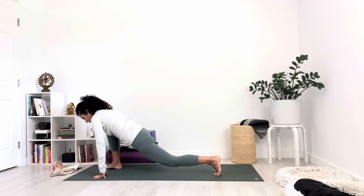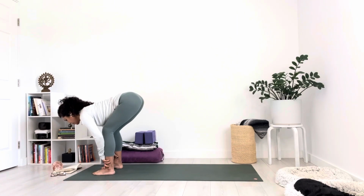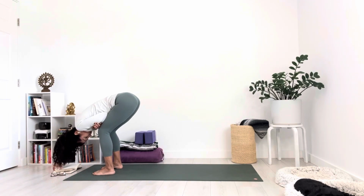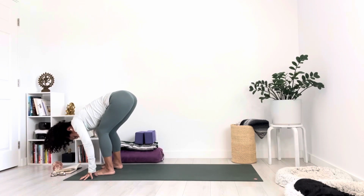And then step that left foot next to the right foot. Inhale halfway up. Exhale, fold forward. You can rest your hands on top of your thighs or hands on the floor. Close your eyes. Let the forehead just drop as you lean forward just a little bit towards your toes. And then place the hands back down on the floor.